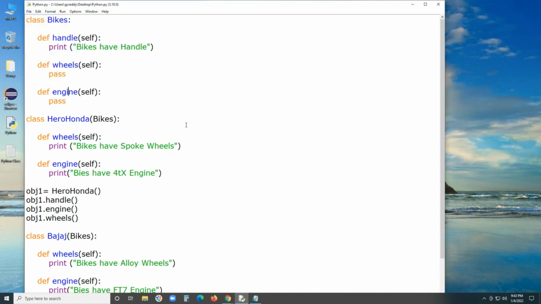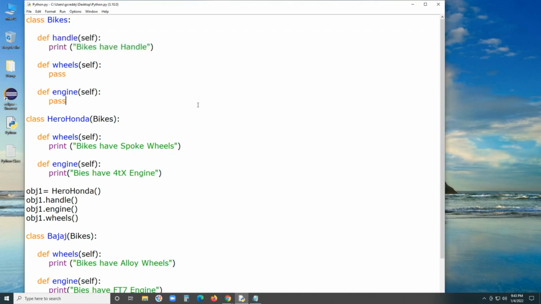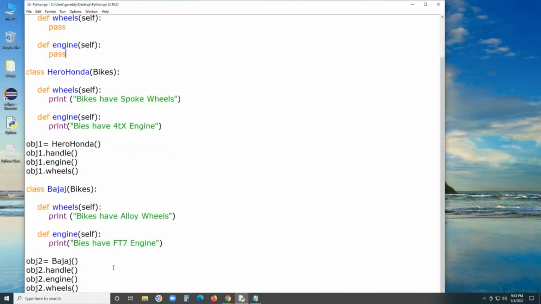You can implement abstract methods in different ways in child classes. If you have complete methods, you have to use that method only. Suppose a seat method is there, or a handle method is there, a complete method. If you access this handle method for any child class, it gives a fixed value. Just a minute. obj2 engine. Now observe. Given blank.